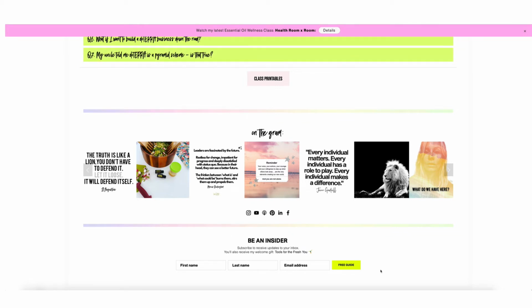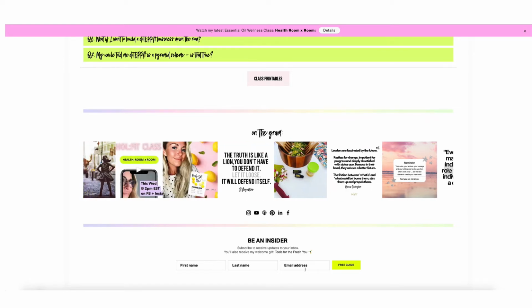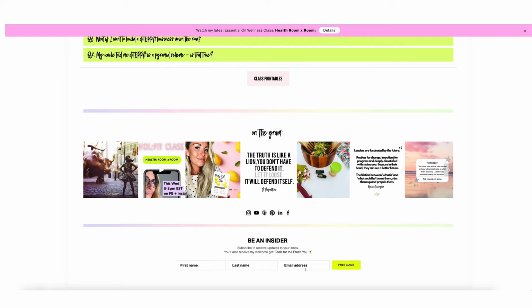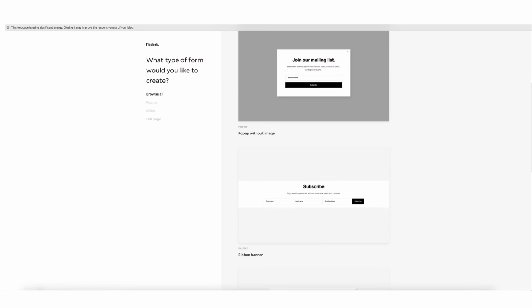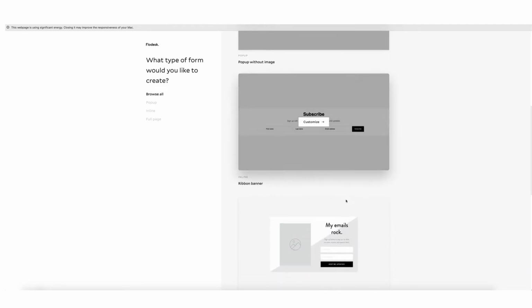When they fill this in, because I have this form linked to my brand list, it would add them to the brand segment. And then that again triggers the workflow to receive my free guide. I hope this is making sense. So that's where I would have done that there.